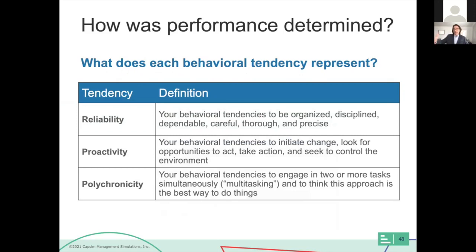Are you being dependable? Do you tend to be dependable, careful, thorough? Proactive? You tend to initiate change, take action, these kinds of things. These are just your habits, your tendencies. Or polychronicity. Do you tend to multitask? Do you prefer to multitask or focus on one thing and move on? And I always tell them, these are neither bad nor good. It's just something that's good to know, because it can facilitate or inhibit developing skills around time management.